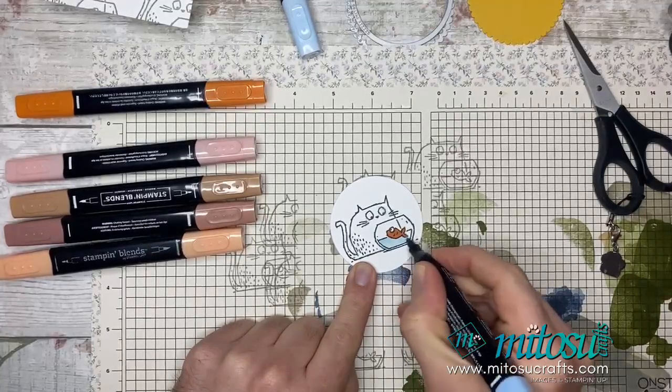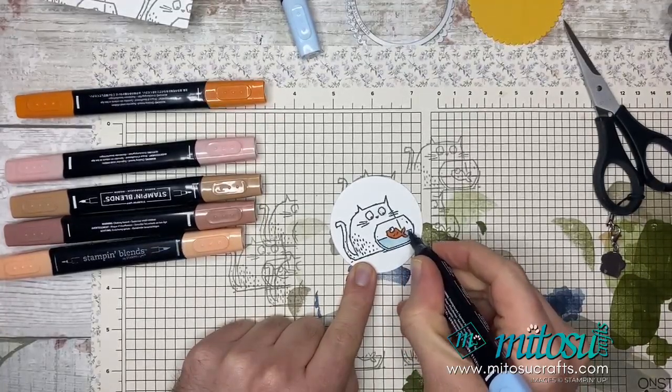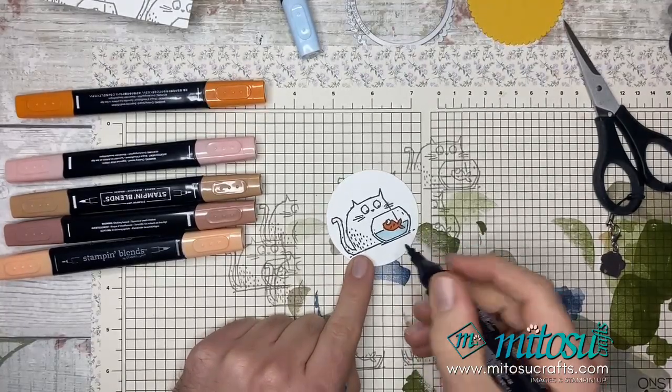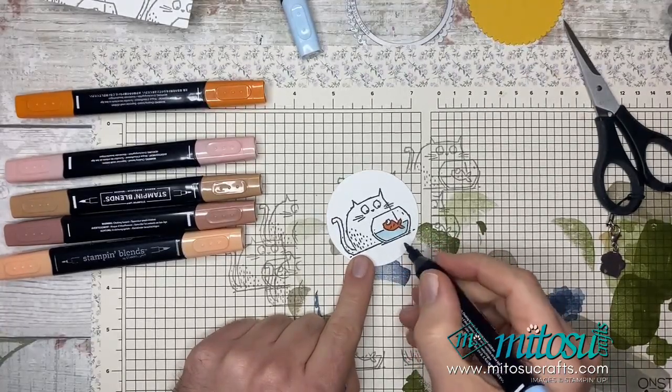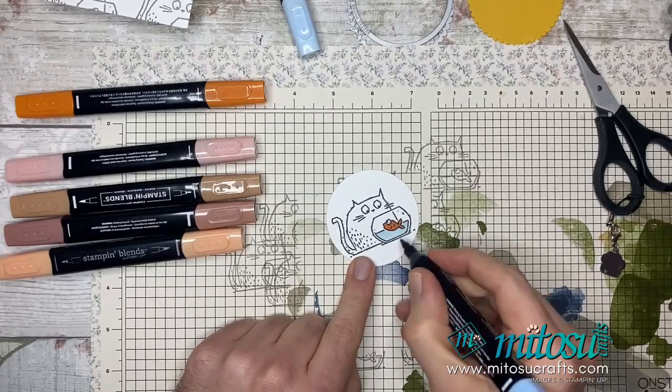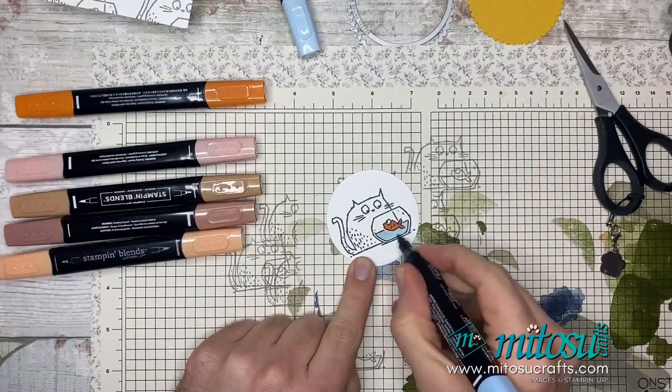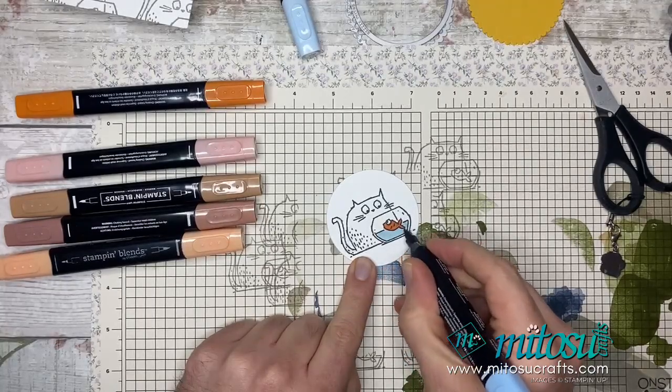So did we have any captions for the cat or what he's thinking? I saw Vicky's there, which was dinner. I think it was. I'm still adding. So we just colour this in.